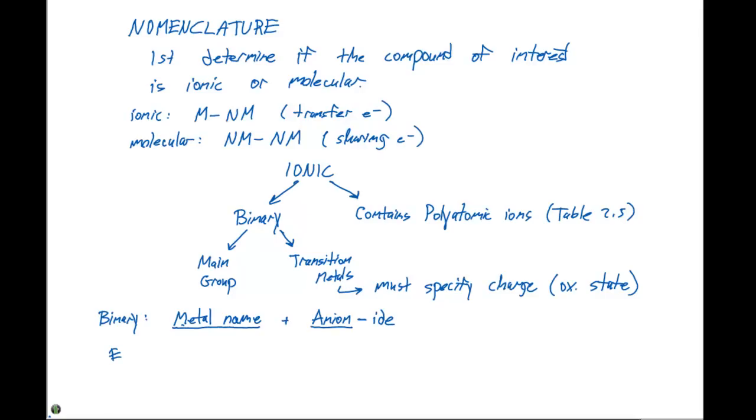Some examples of binary ionic compounds are NaCl. NaCl we list the metal name first which is sodium. Then we have a space and we list the anion name with an -ide suffix. So this gives us sodium chloride. If for example we have BaCl2 we list the metal name which is barium. And then list the anion name which will be chloride.